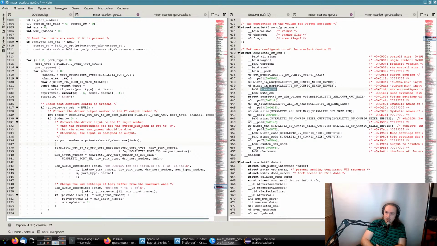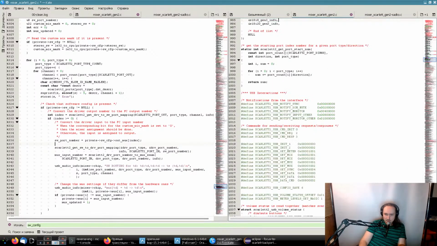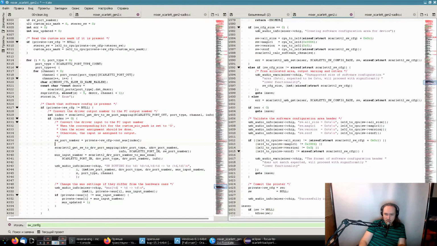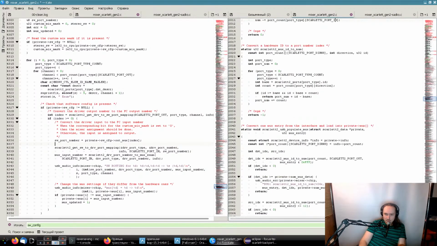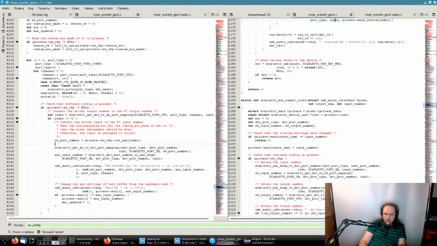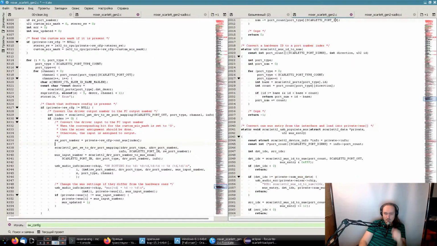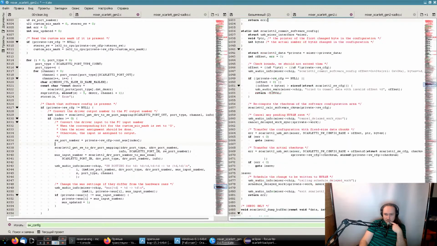So we need to check the stereo switch first. I need to check the mapping again for the device of the outputs. Let's look. Where's the mapping?